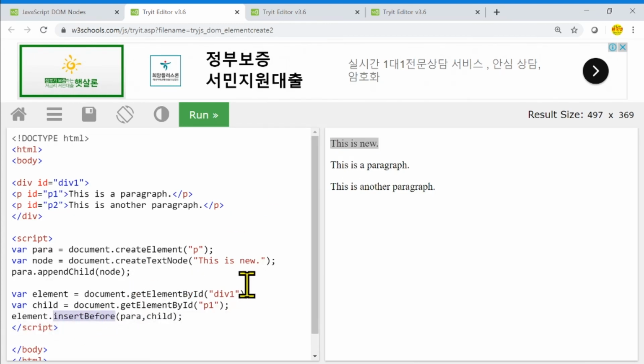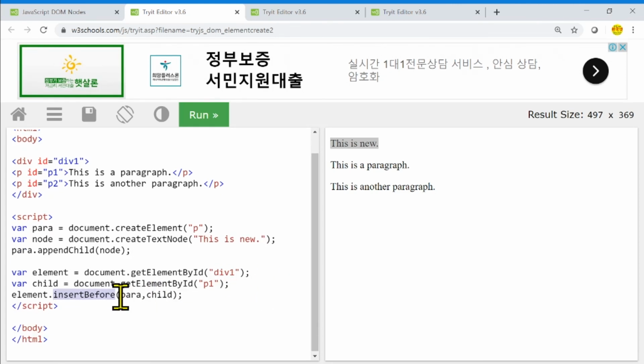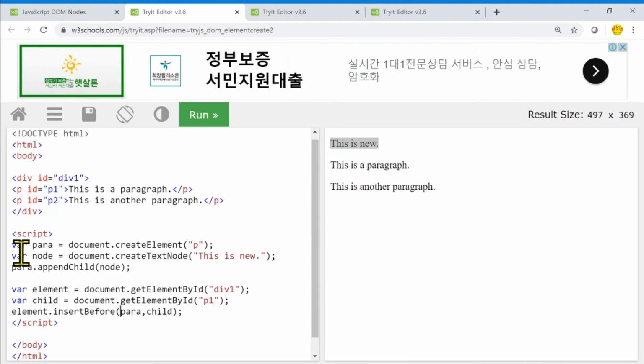Here we should use that newly created element, and before this child, this one is the P1 element, the first child.